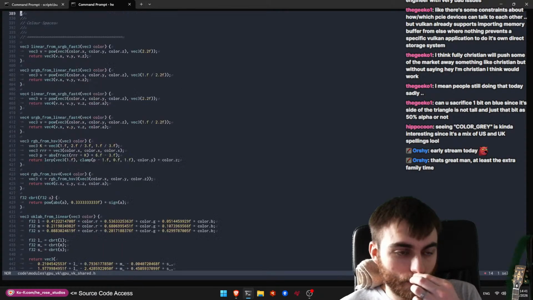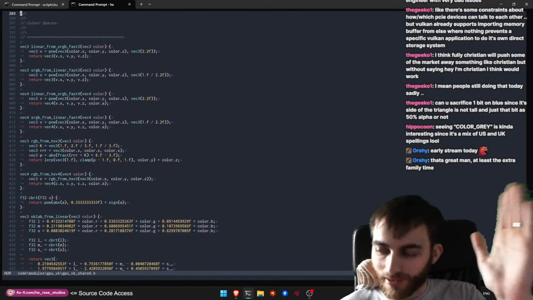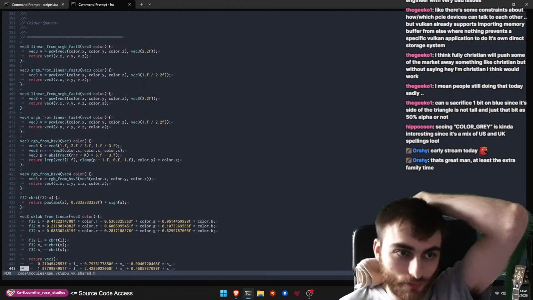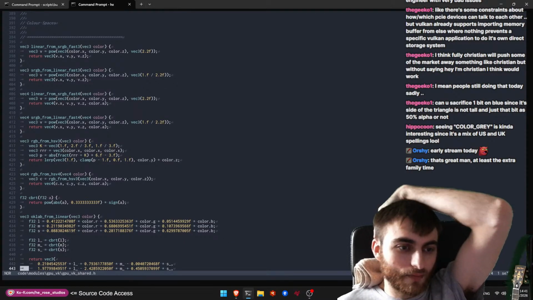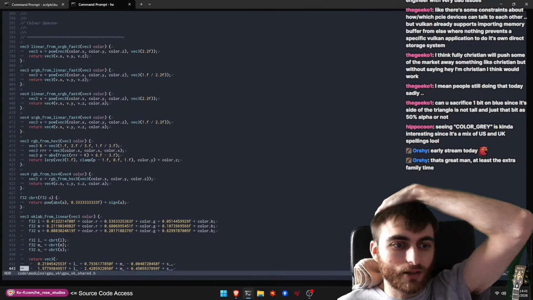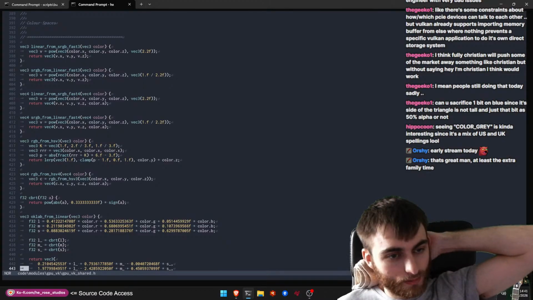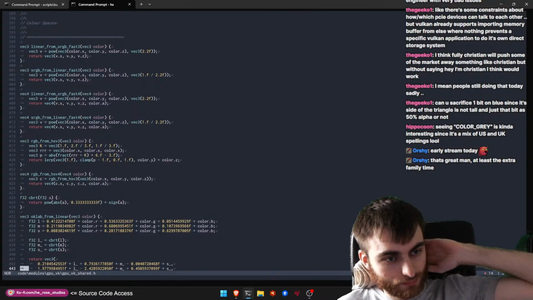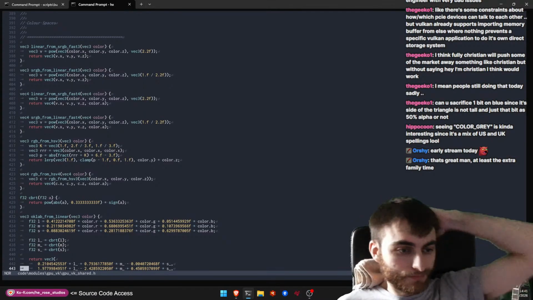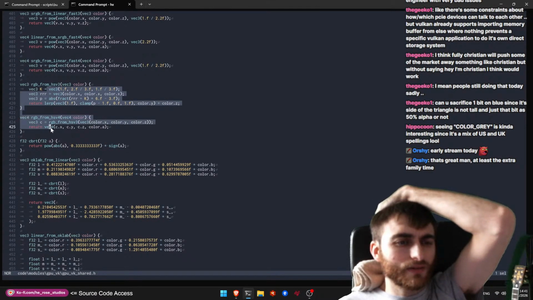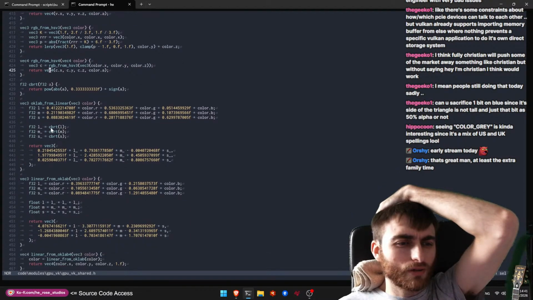Okay, so we're looking for a space where we can dump this sort of color conversion, color spaces. There's the section. This is all on GPU. It's got linear from sRGB and all that, right? Or HSV. So yeah, this might work, but be space independent, maybe. I don't know though if it is.